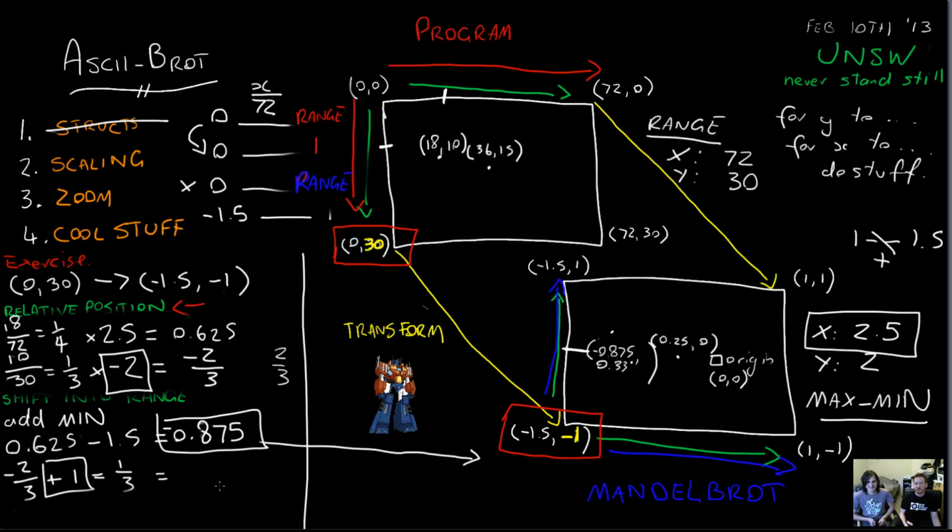And the way we've done this is, like I was saying, we've taken a relative position, we've scaled the program coordinate or the program character, x and y, into a range between 0 and 1. And we've then multiplied that out, basically extrapolating, because 0 to 1 is what's called normalized coordinates. You then extrapolate out a normalized coordinate into whatever range you want by multiplying by it. And then we've shifted that because we're not interested in a 0 to this range. We're interested in whatever range we have, which is negative 1.5 to 1.